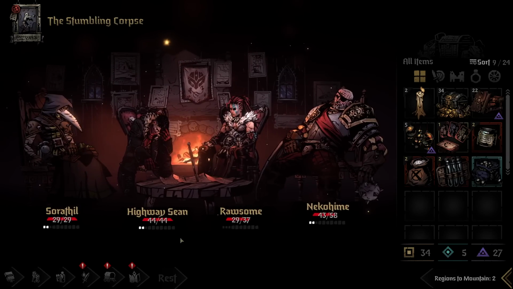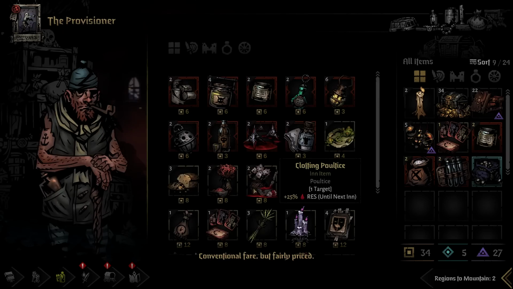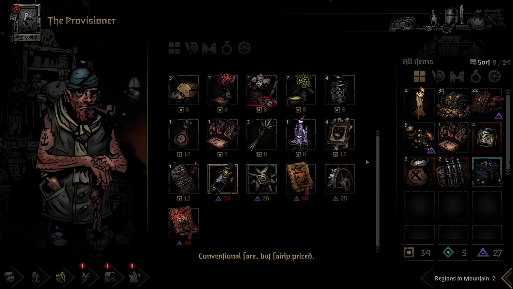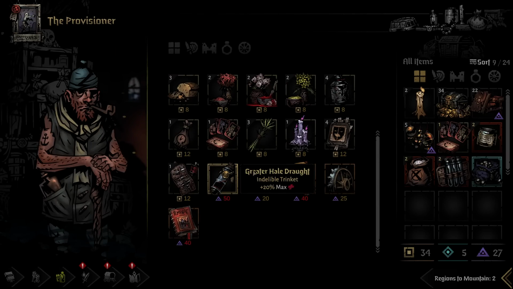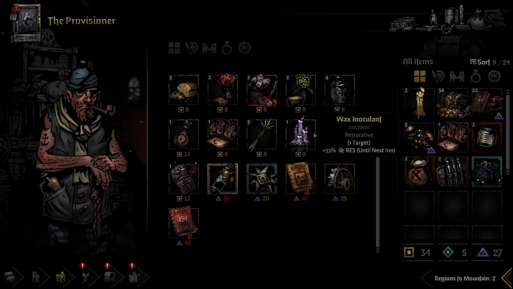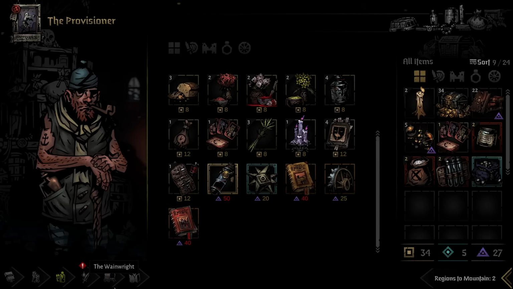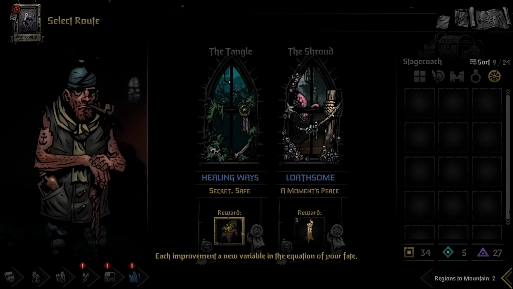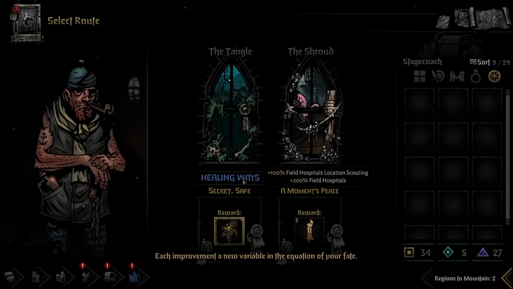Alright. Let's have a look at the provisioner. Conventional fare, but fairly priced. There's a hail draft in here. Extra disease resistance. Each improvement, a new variable in the equation of your fate.